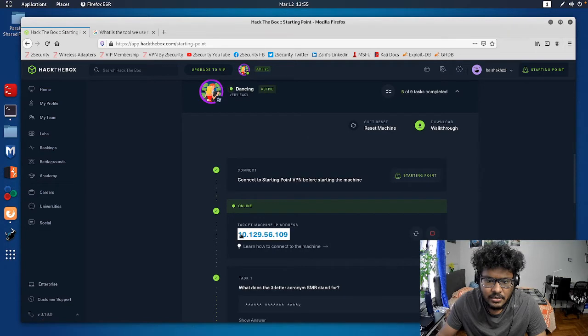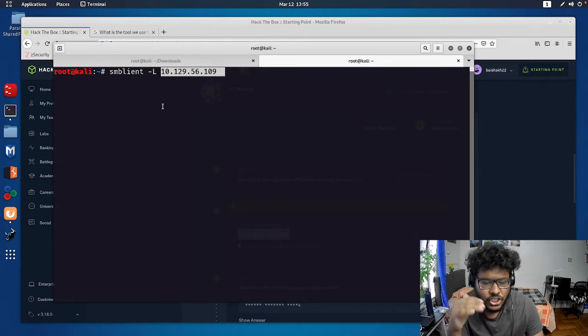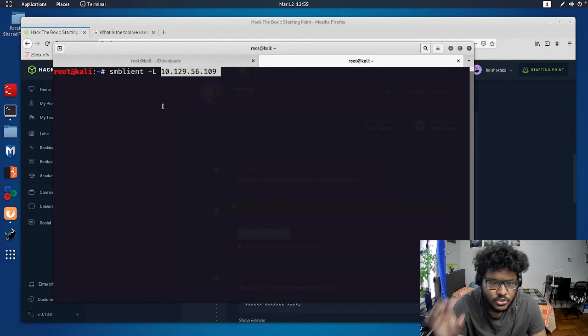Copy and paste it here. Before I do that, what does the L mean? L means list. It gives you the list of the shares, right? So we use the L here. So smbclient -L and the target machine's IP.